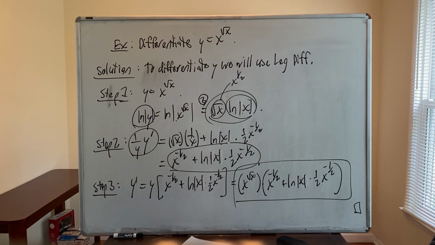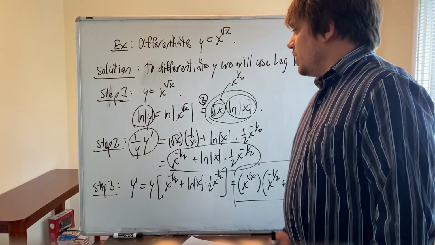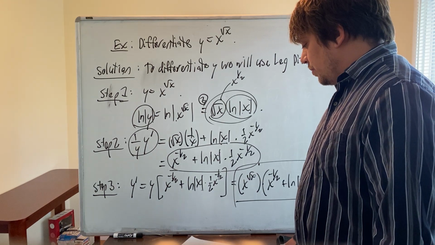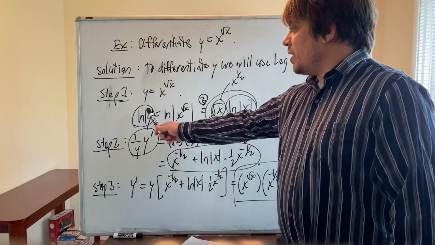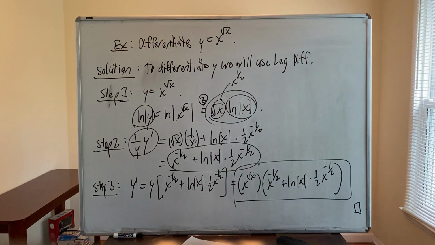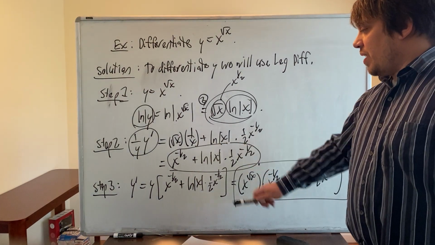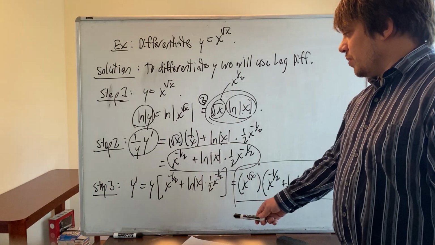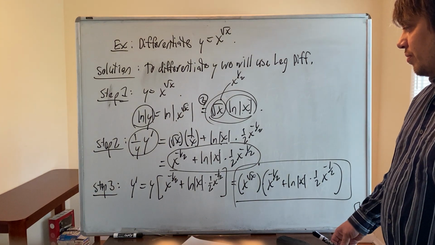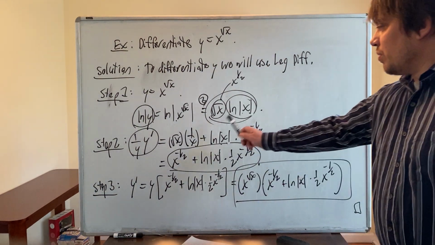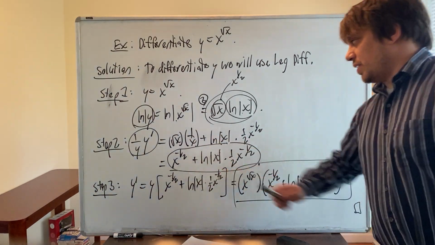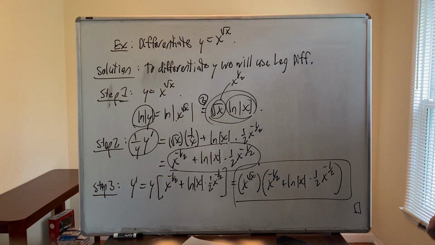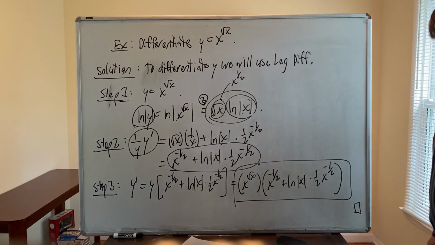Okay, so the reason why I said this is because you take the ln of the absolute value of both sides here, and when you take the derivative of ln of absolute value of x, you then get 1 over x. I mean 1 over x here, right? When you take the derivative of that here, you get 1 over x. But then if you don't take the derivative, it stays ln of absolute value of x. Okay, that's that example.